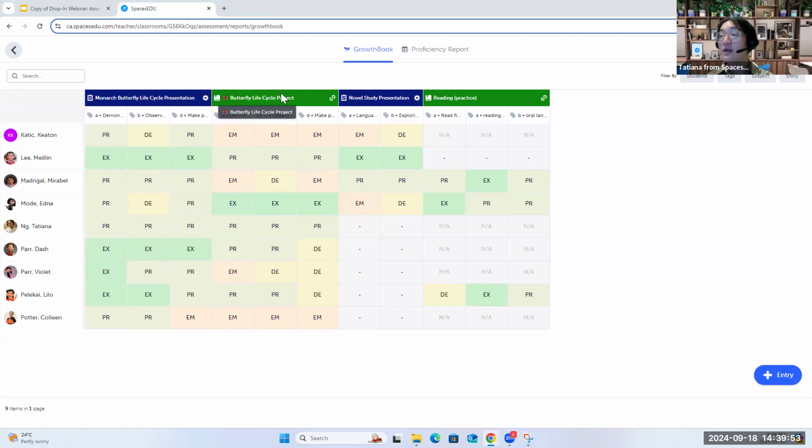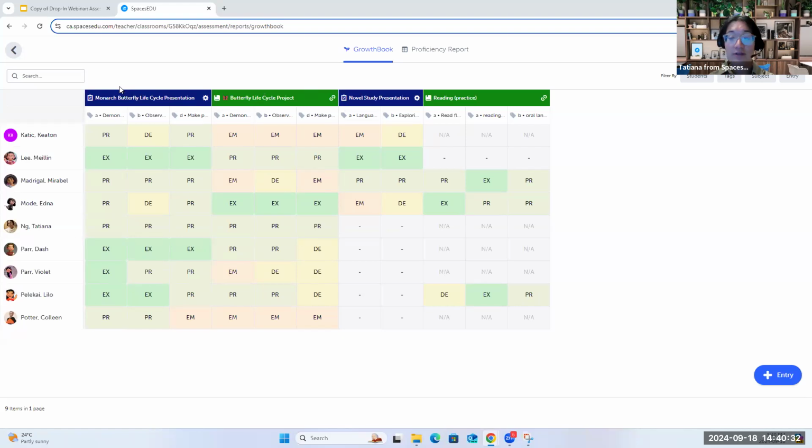The reason for this is because the green tabs here are related to activities that you've assigned in your class. So you could make sure that the activities are communicating to the growth book, allowing you to see more trends across the curriculum or across your students, like their progression. And then the ones in blue are actual growth book entries. So they're not tied to any evidence of learning. You're simply recording the proficiency that you assign for those learning outcomes.